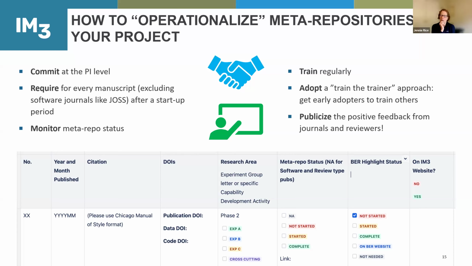Hey, Chris, I wanted to just jump in. I don't see another hand, but I think something that comes up sometimes is the question of when should I start building a meta repository? Certainly you could do it after the fact, after you've written your paper, but we really recommend that people start it early on in their research. And of course, it might feel like it's going to balloon to be really huge, and then you may have to cut it back. But I think thinking of the meta repository as like a lab notebook, it's better to have more detail and then figure out how to summarize it for the ultimate published version than to have forgotten to write down some key things.